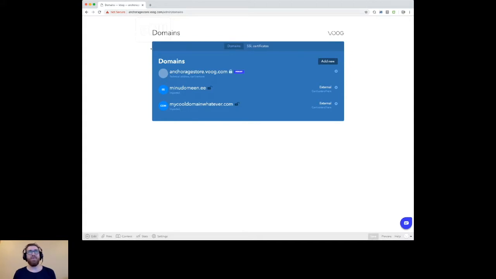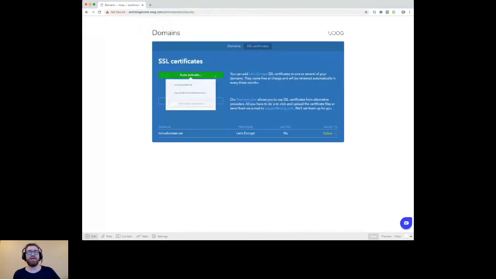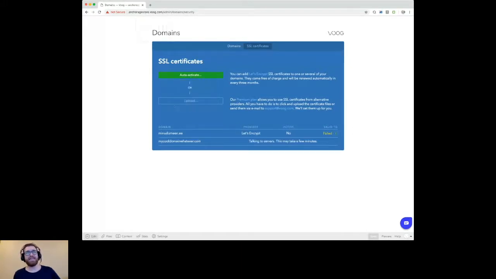So at Voog, you can remove this problem easily by going to the SSL certificates menu. You can auto activate your domain. I'll just pick my example domain that I've just done here. Activate selected. And that's about it. That's done.